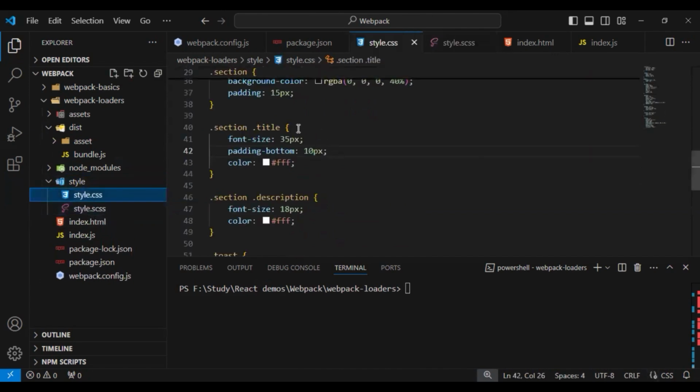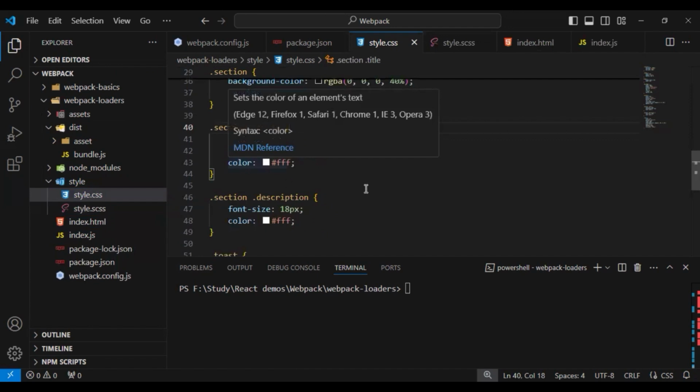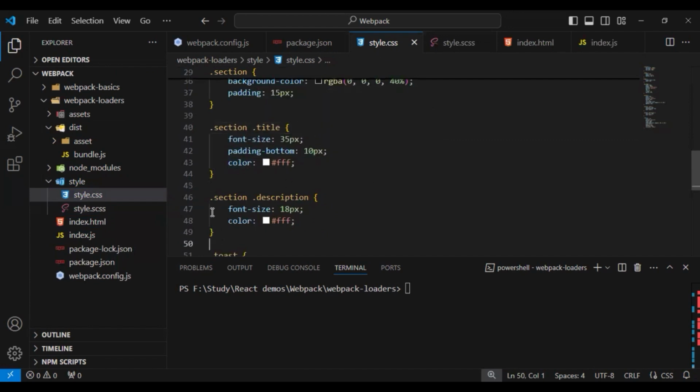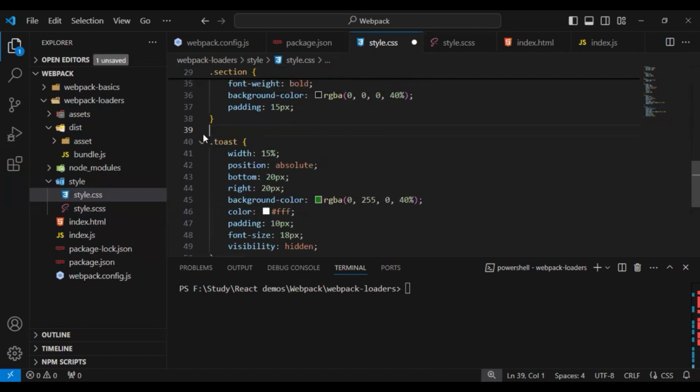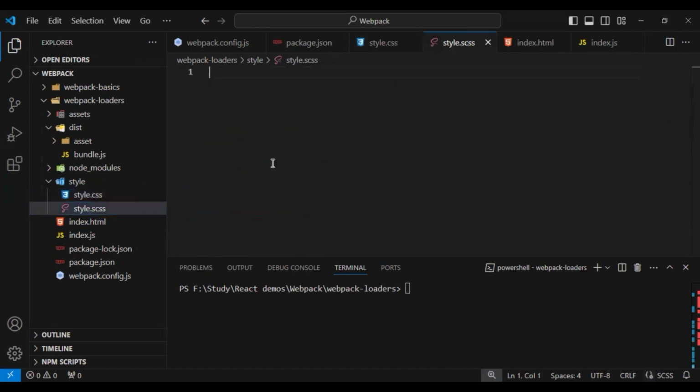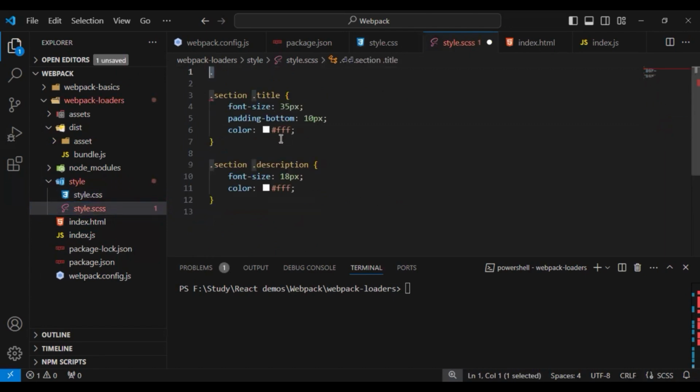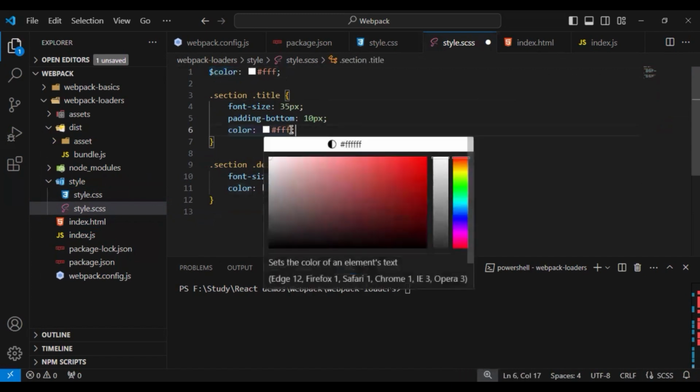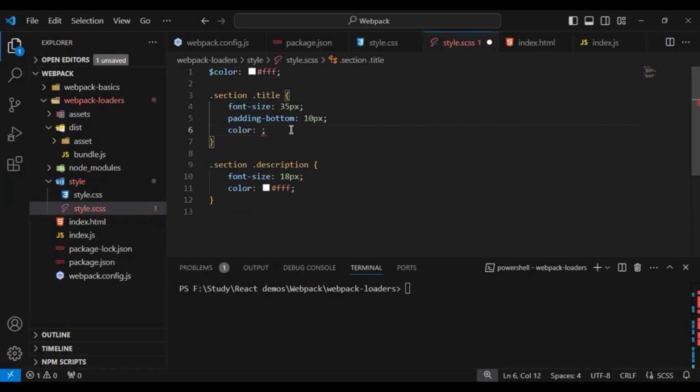And as we discussed, we have a common value for my title as well as description. So we'll cut this code from here and move it to the SCSS file. And we convert this code into a variable. For that I will use $color and add the variable name here. So this is how we create a variable in a CSS preprocessor. And instead of repeating the code at multiple places, we just use that variable name. So color is here and the same here.